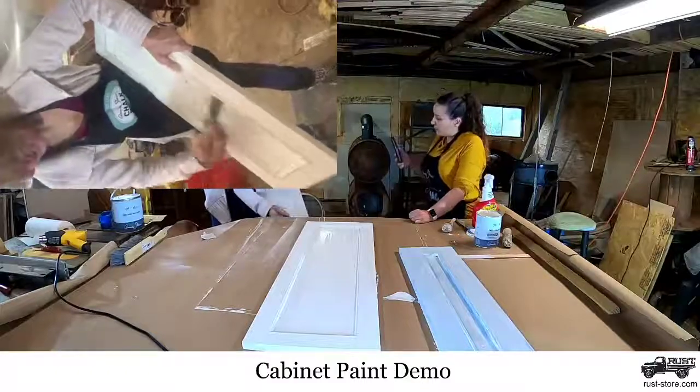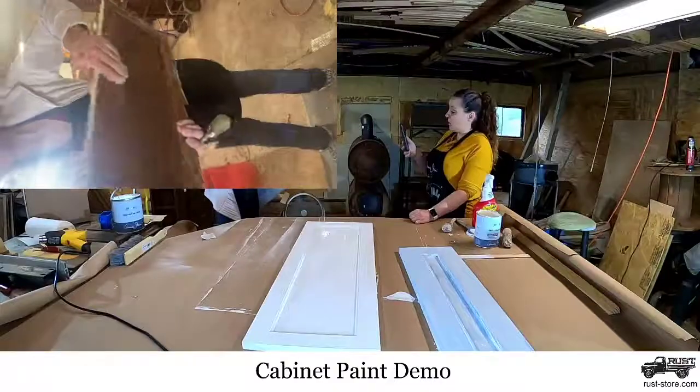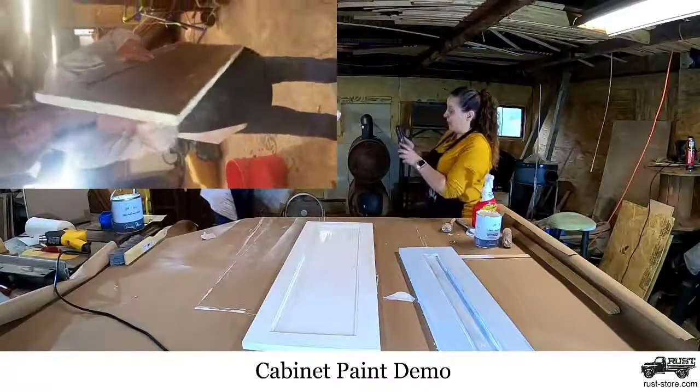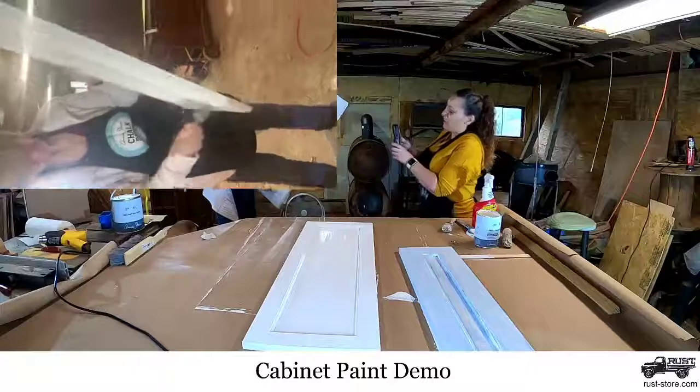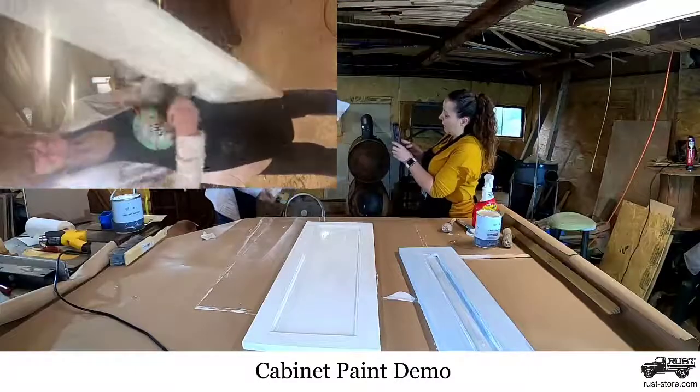And maybe we'll do a demo on that. That's a good idea. Yeah, we can do a demo on how to mix paint. That way, if for some reason you can't find the color you're looking for in the 40 colors, we can get that narrowed down for you. And I have done that.